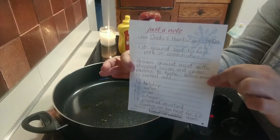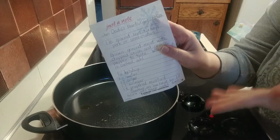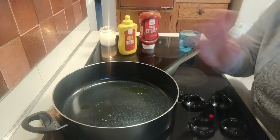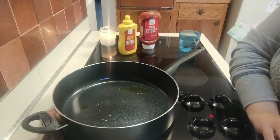Tonight we are making Jan Onda's Hamberger BBQ. So this is a recipe that my mom wrote down just on a little pad of paper, and I believe Jan was a friend of my grandmother's. So we're going to make her recipe, aka it's basically Sloppy Joes.